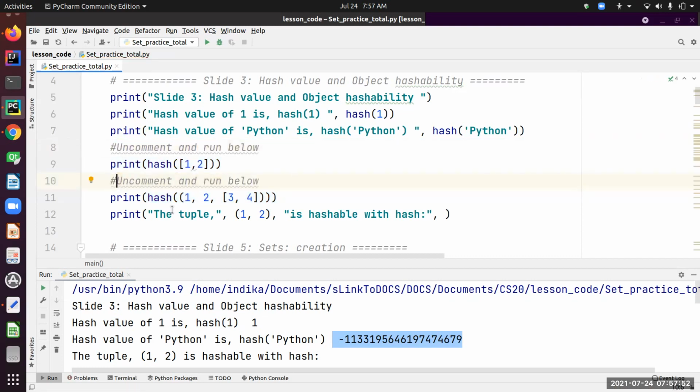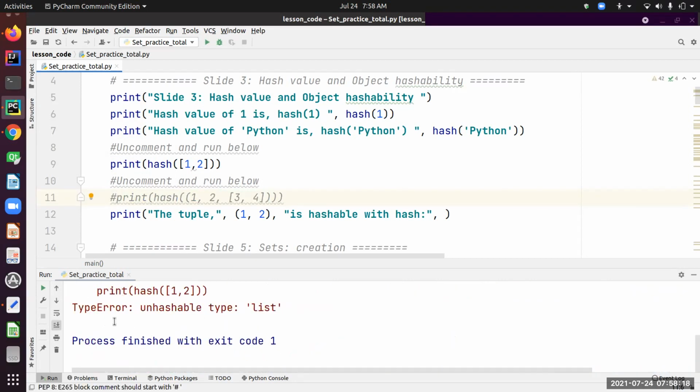I'm trying to now get a hash value of a list. This is not possible. And in here, I'm trying to get a hash of a tuple that has a list. So both of these operations are illegal. Let's run the first one.